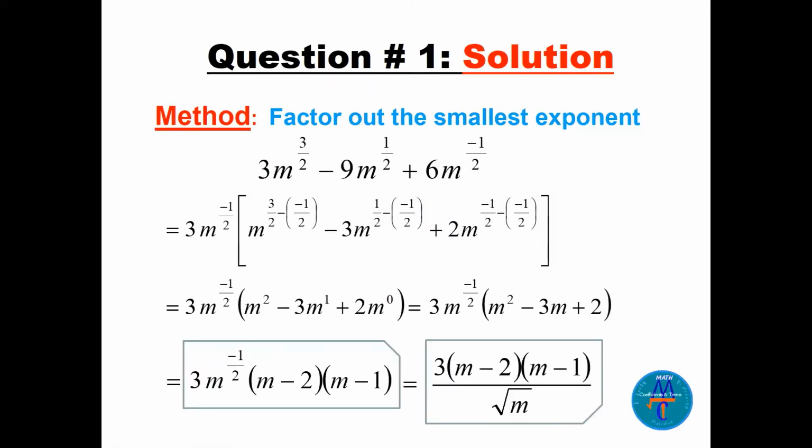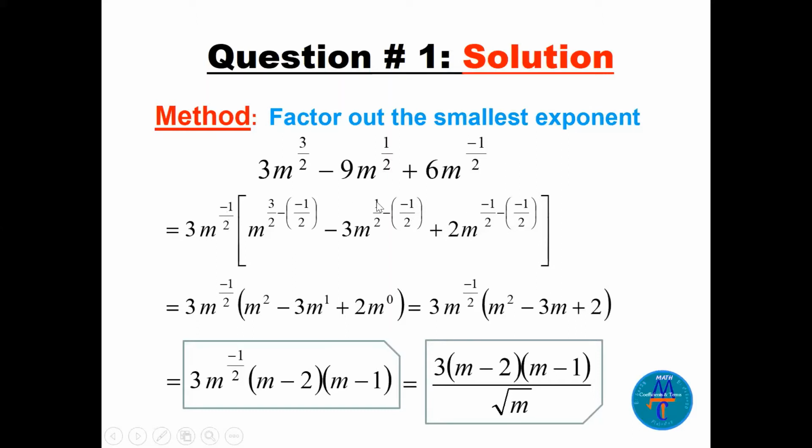All right. As we said before, let's factor out the smallest exponent. 3 is the common factor between 3, 9, and 6. So remember, 3 is out, so there is no number in the coefficient here. Minus 3 is there, and plus 2. Now, let's go to m. Minus half is out because it's the smallest power. So I leave this power here, 3 over 2, minus the half. Because this is like m to the power 3 over 2 divided by m power minus half. We divide. Now, this one, m half, that's in the given, minus the power out, minus half. Minus half, minus the power outside, which is minus half.